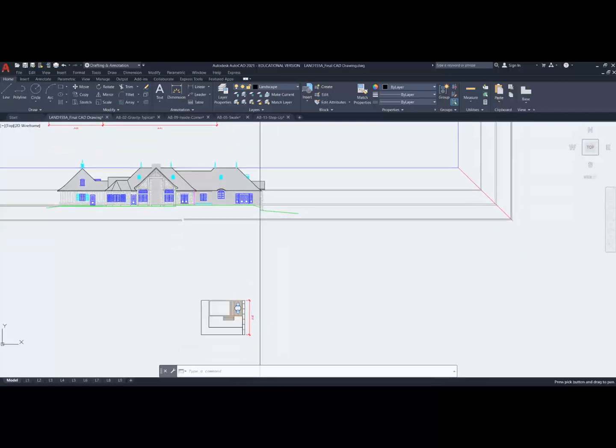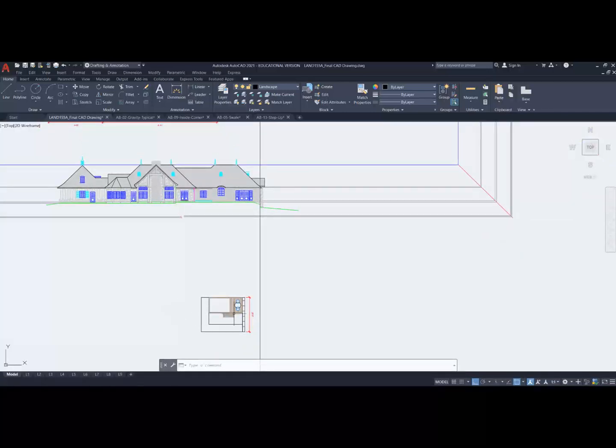So I need to draw this retaining wall from all the different sides. So I'm looking at the top view. I want to draw it from this direction, from this direction, from this direction, so the builder can clearly see how I intend to build this wall. But also I want to cut through the wall to show him how the structure is going to go together. So it's going to take me a little while, and that's okay, but I'm going to make sure that this is very clear to the builder.